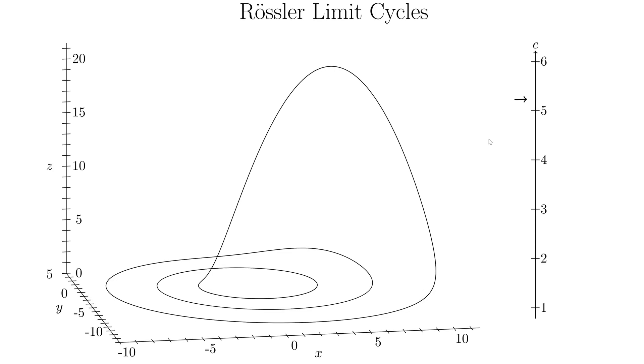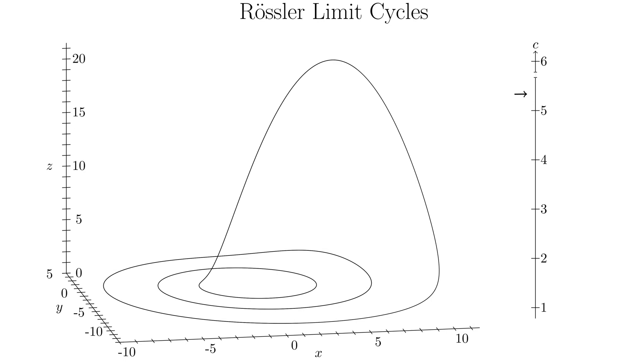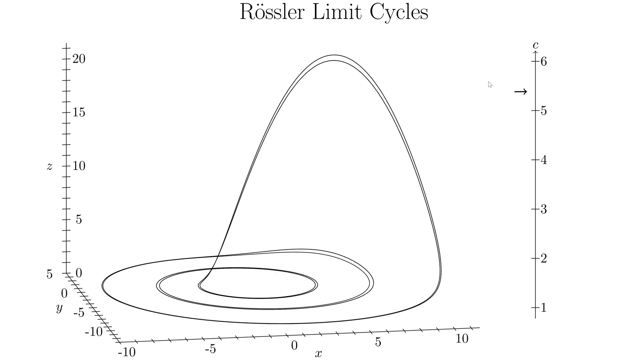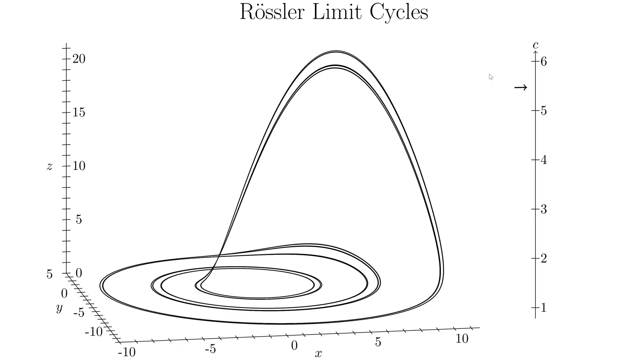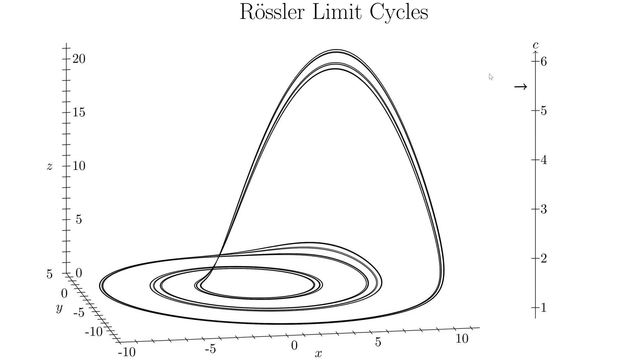And this actually lasts for quite a while. So we're getting up to 5.7, the classical one that I think Rössler studied. And we finally had a period doubling bifurcation. And then we should have another coming up. Sorry, that's 6 loops now around. And it looks like we had quite a few.